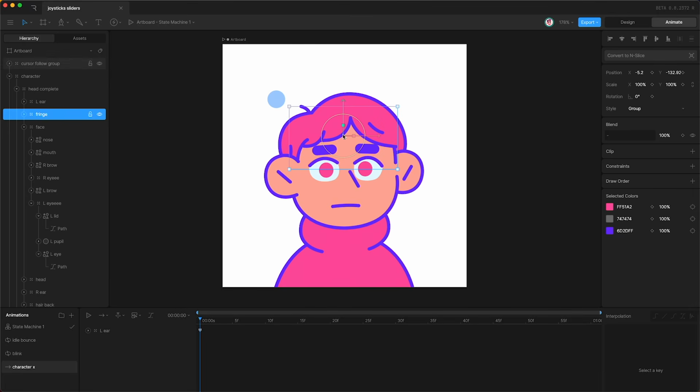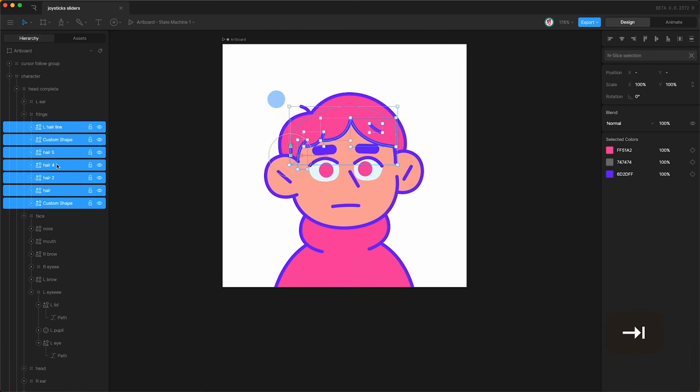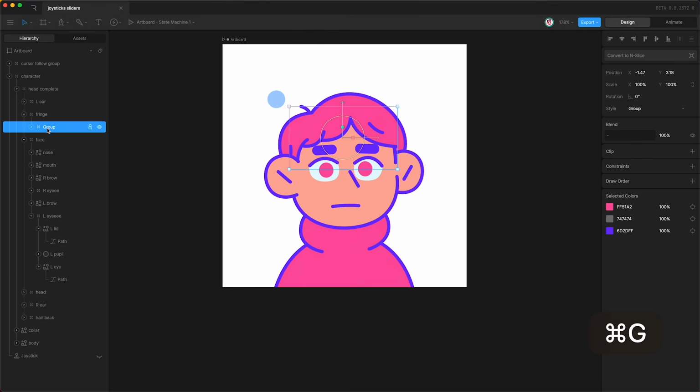Now, I also want to set a keyframe for the fringe, but if I remember correctly, we already animated the fringe in a different timeline. So in order to animate the fringe without affecting any other keyframes, I just open up fringe and highlight all of its contained layers and group them. And I'm going to call this fringe move. This way I'll know to animate this group with these properties instead of this group with these properties that we've already animated. The two sets of keyframes are not going to interfere with each other.